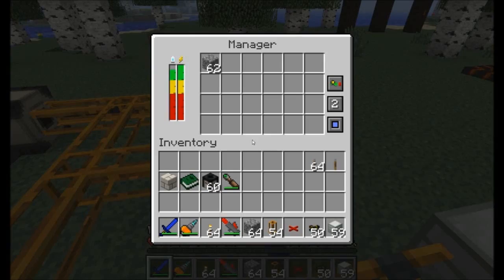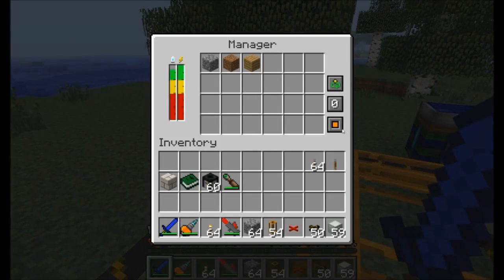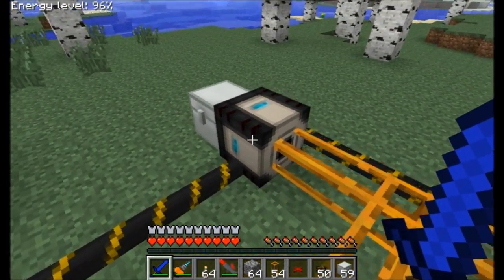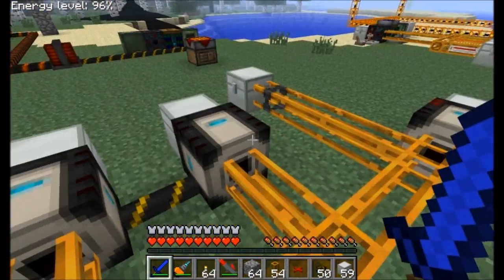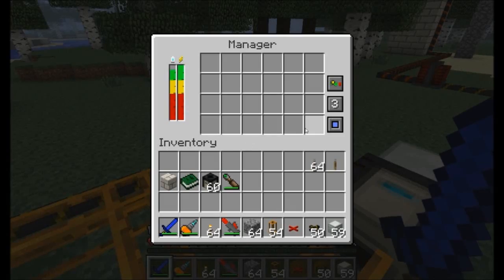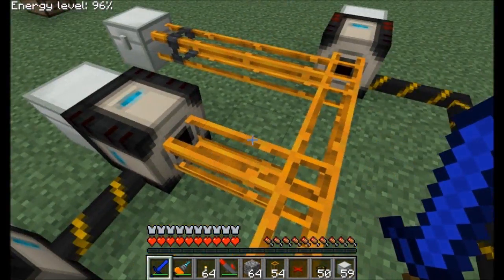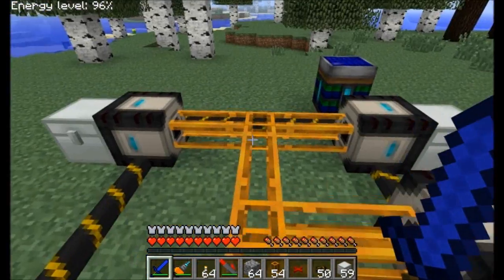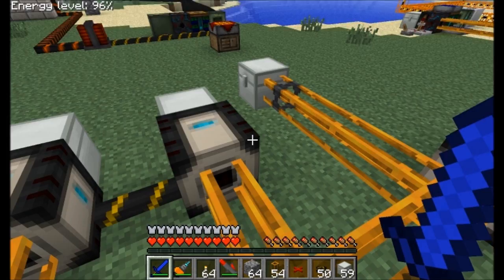Note that nothing's happening, even though this is a higher priority, and it's got plenty of cobble down here to send. Nothing is happening. That's because by color coding your managers, you can basically make almost a virtual private network where only managers of the same color can exchange with each other. So you don't need to paint your tubes in order to use the color feature. You simply set the color codes, and only orange managers will exchange with each other, and only blue managers will exchange with each other. Pretty cool.